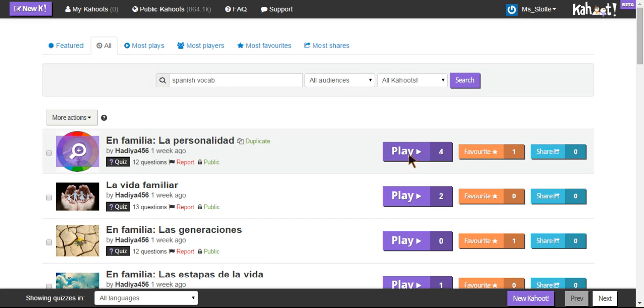Once all your students log in, it'll tell you how many have logged in over here. And then you can go ahead and click Start Now. And then it'll get them all ready. So here it'll show the question. And it'll say alcanzar. So it'll ask you what that means, and it gives you the different options. Your students will click their answers, and then it'll show you how many students got it right.